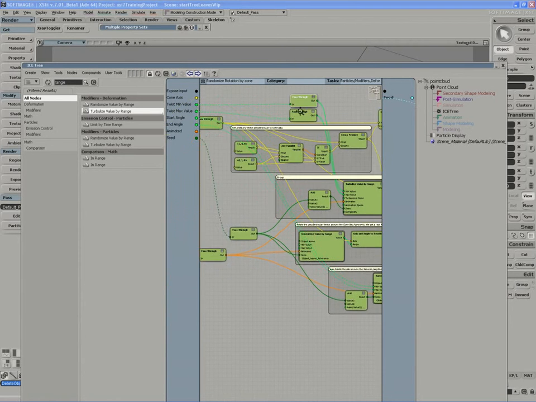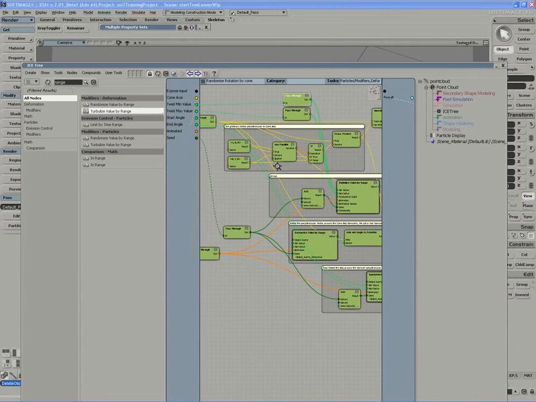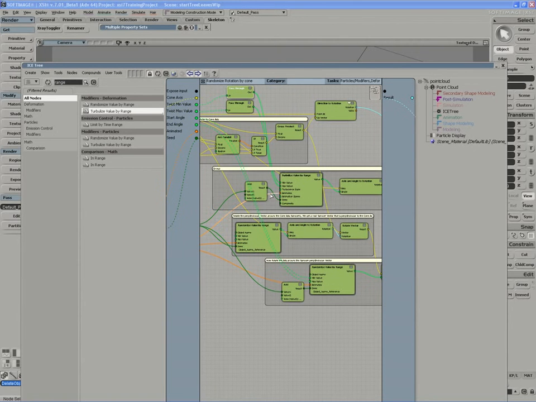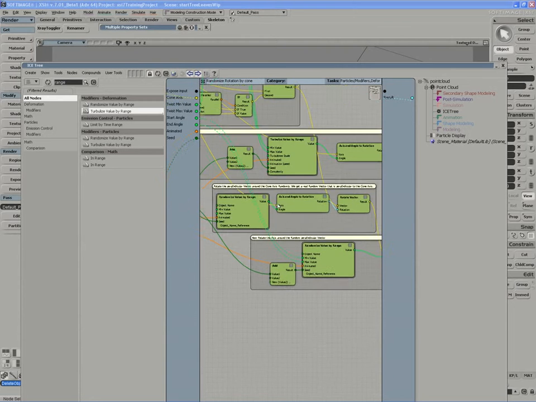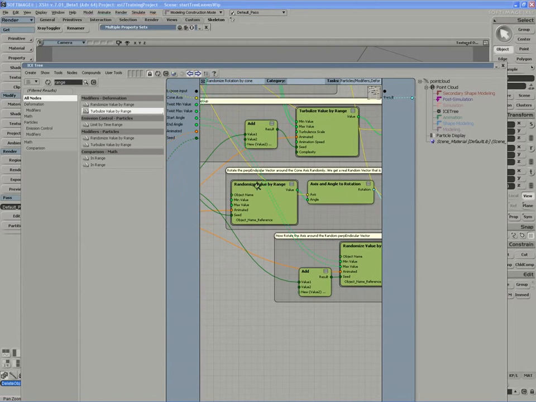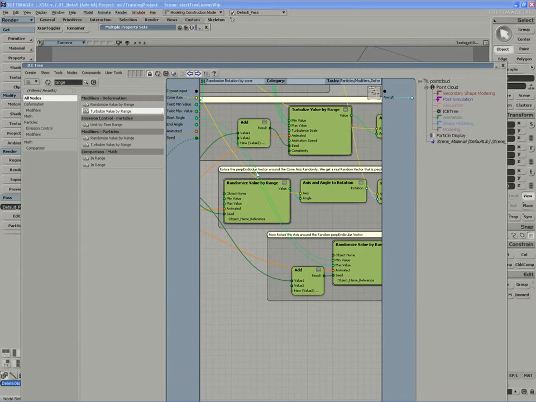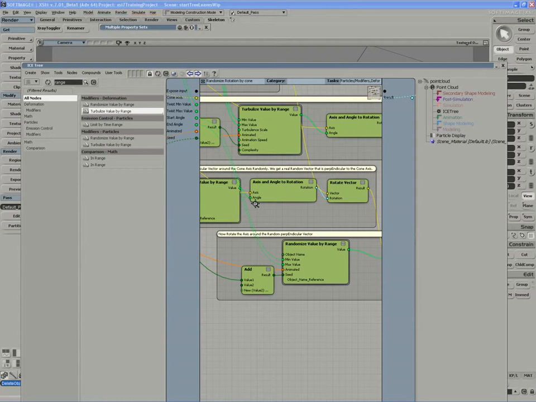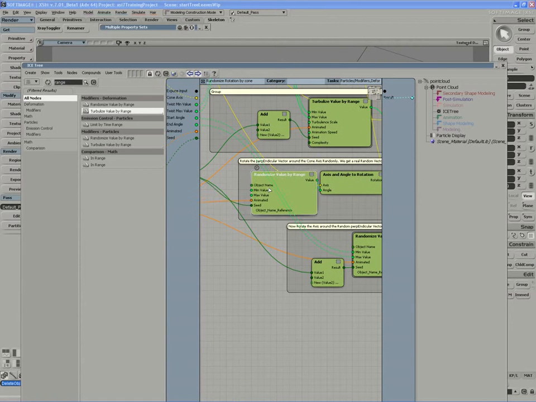Okay, the same thing's going to happen for the other ones, which sit a little bit lower. If I go down to the next group, this one rotates the perpendicular vector around the cone axis randomly. This is the one that's going to get us the nice smooth motion that we want. So we don't want a real random vector, we want a real turbulized vector. Let's look at what we need to replace here.